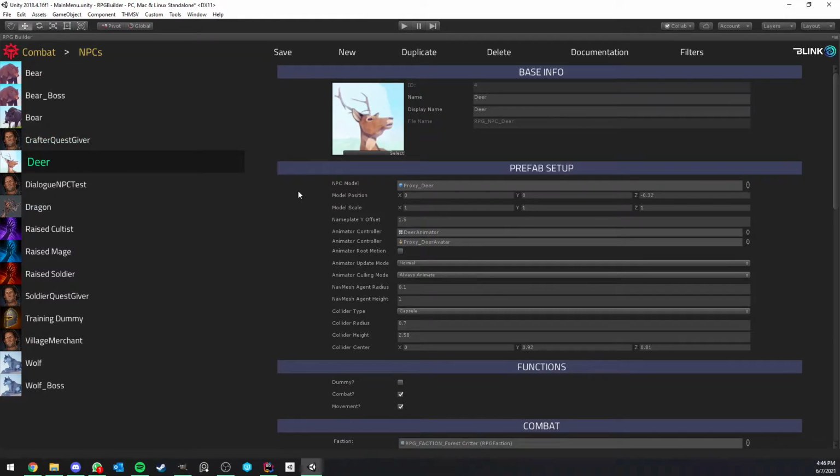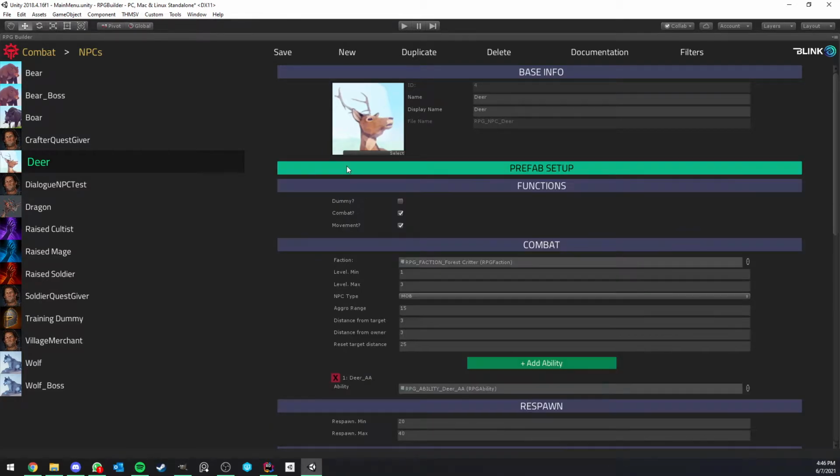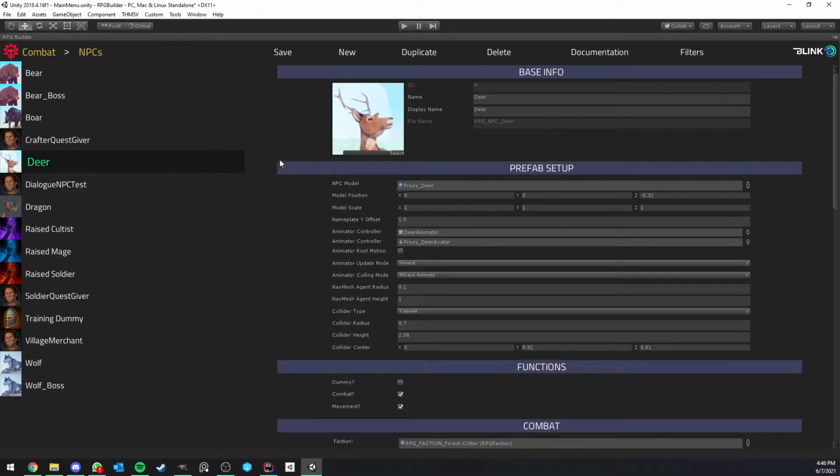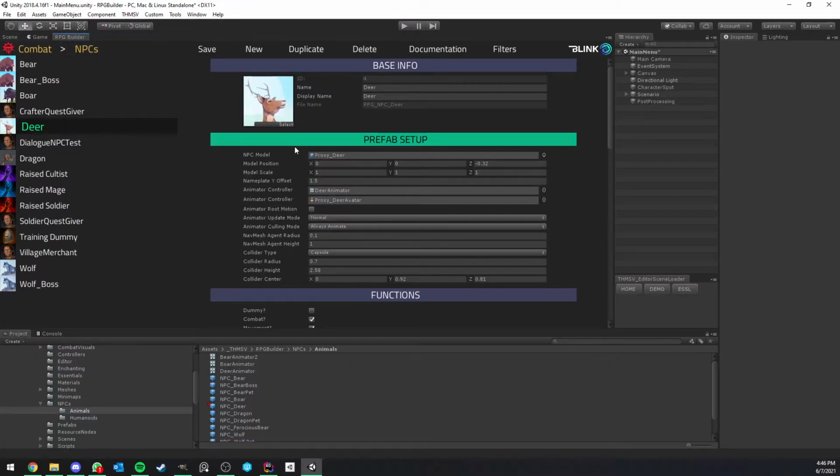You don't have any prefab to create anymore. You just do it in the editor. And that's what we can see here. So when we now go to the editor, we see the prefab setup section. And in there, we can simply have all the data that we had to define before in the prefab, but accessible for us here. So I'm going to minimize this for now.